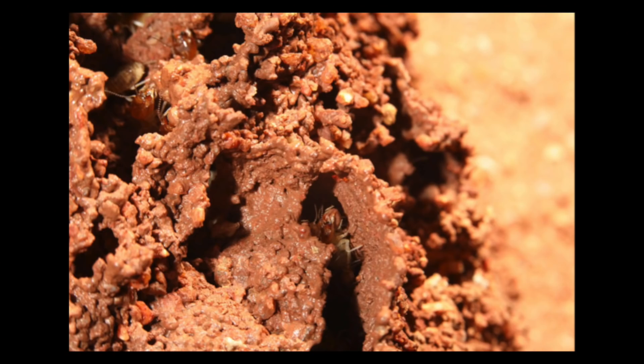As the termites are digging out soil from some places and putting it in other places, they're changing the shape of the ground that they're standing on. So the environment is affecting what the termites do, and what the termites do is affecting their environment. That's the key — that feedback loop. They're using the environment to coordinate their work. That means they don't need a boss telling them what to do, they don't need a blueprint or a plan, and they don't even need to talk to each other about what they're doing.